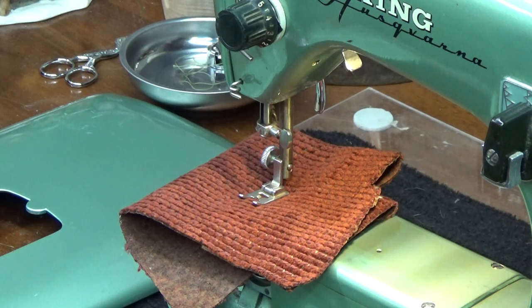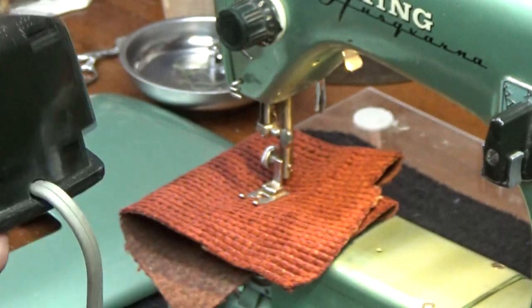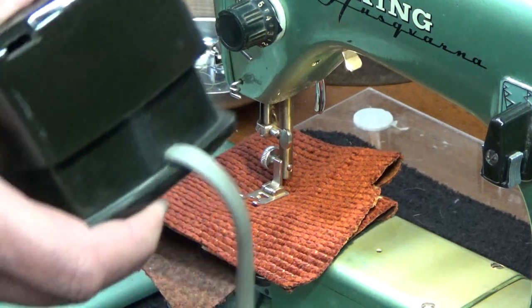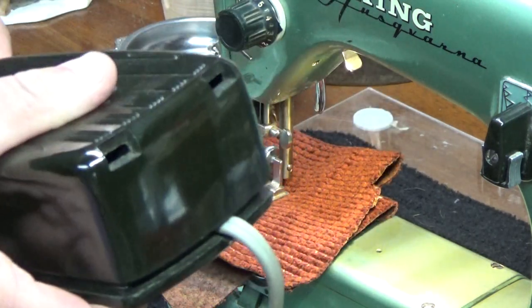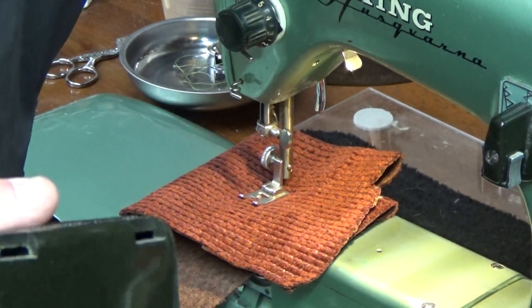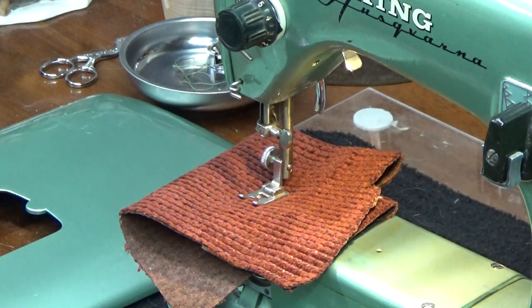All right, what do we have here? Yeah, this will work. So it's not the foot controller, because this foot controller I've used on another machine just recently, and I'm not getting any response. No response at all. So we may have just had a motor spontaneously go out, which occasionally does happen.